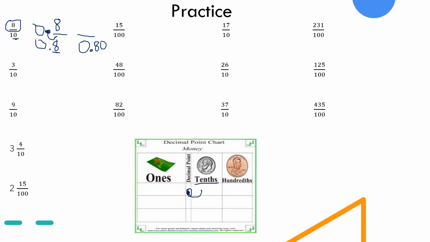The next one, how do I read that fraction? Good, 3/10. Okay? First, on my paper, I need to put my decimal point. Look and see if I have any whole numbers. I do not, so we put a 0 in front of the decimal point. Now I'm looking at my denominator. We have how many zeros? Just 1, which means when I look at my chart, my decimal point is here, and I only need to move what? 1 space. Okay, so when I move in one place, I have the 10th place. You can draw your 2 blanks. In 5th grade, you'll have 3 blanks when you try to do this. But for 4th grade, you just have your tenths and your hundredths.